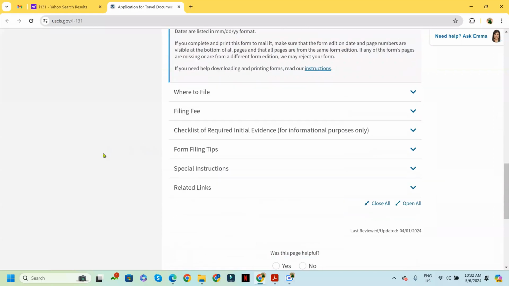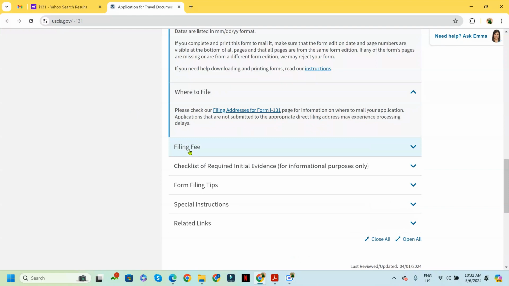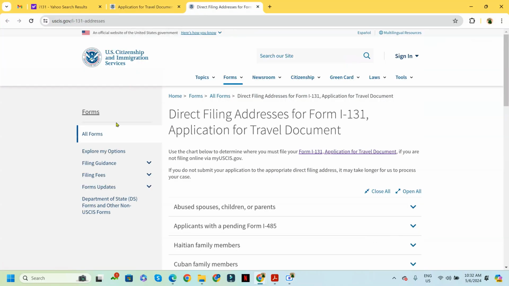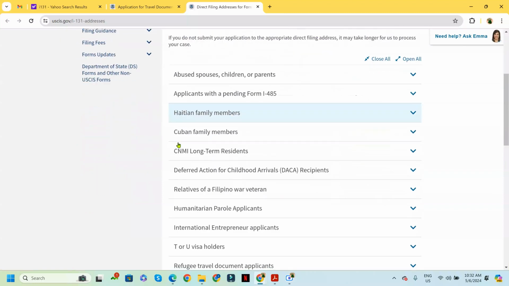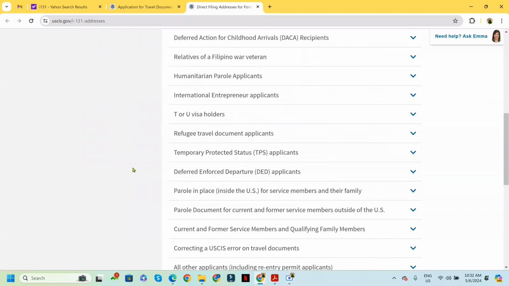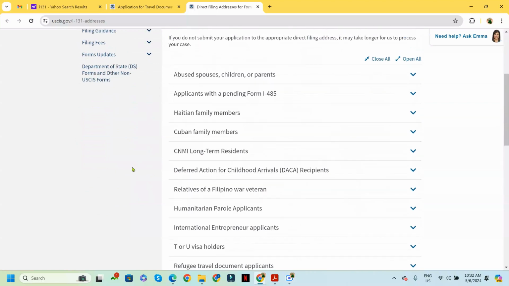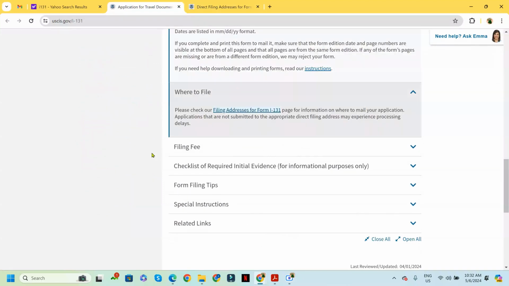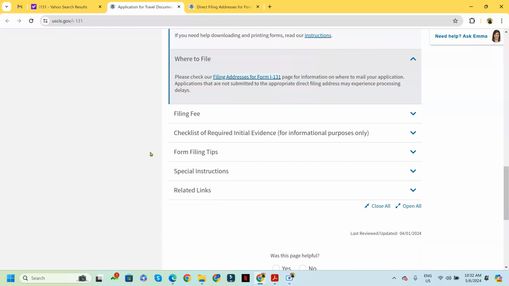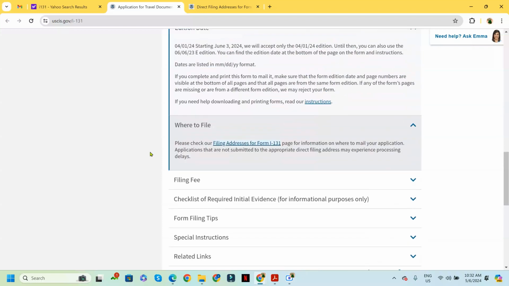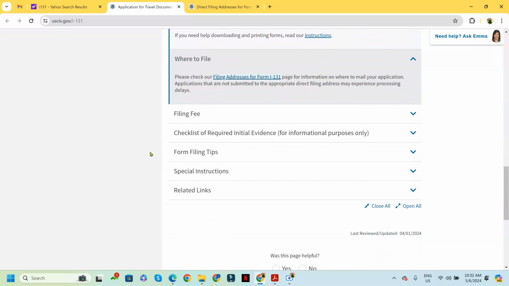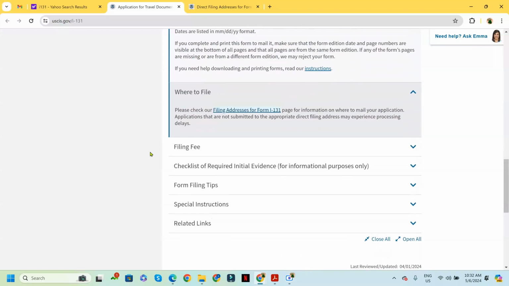Okay. And then where to file for this one, guys. I think I shared it in the video for the form I-485, so you can check it there as well, because I'm not sure if I could find it here. But in my case, for California, our lockbox is in Chicago. But you have to check your state as well on where you're gonna send your forms to make sure that you got the right address.